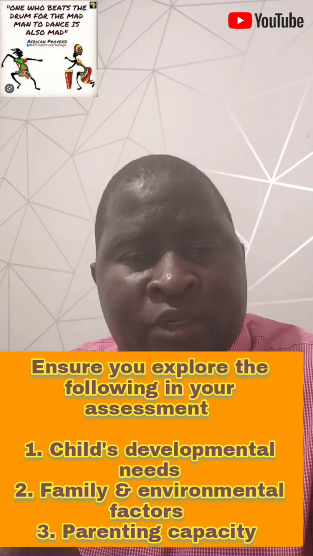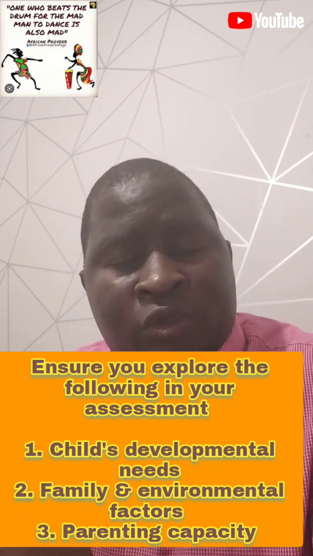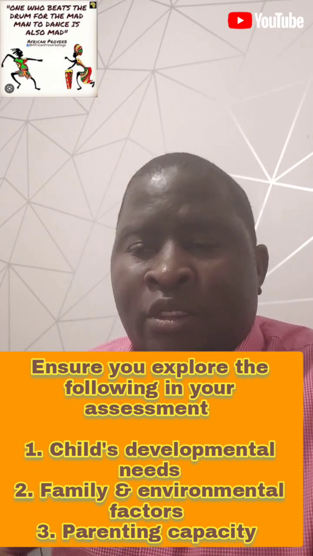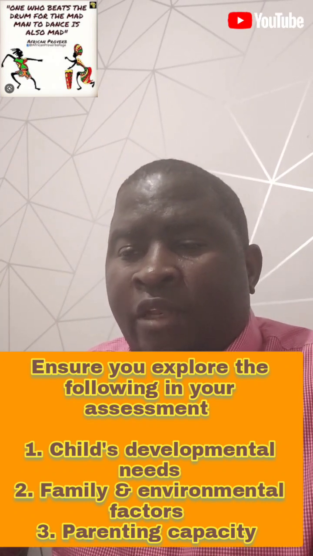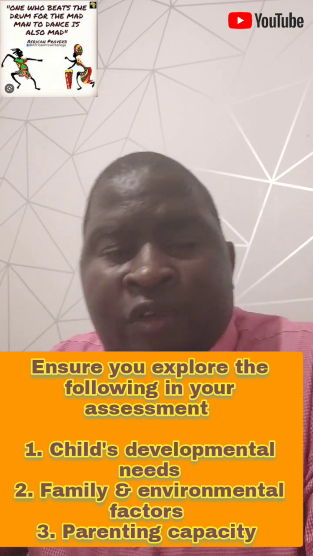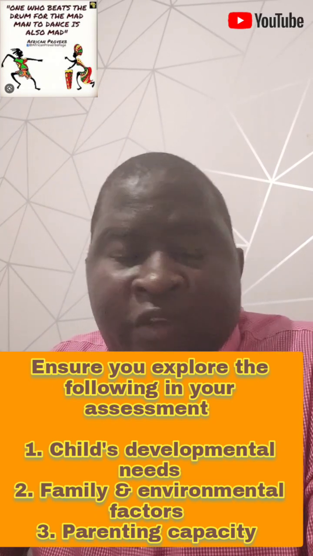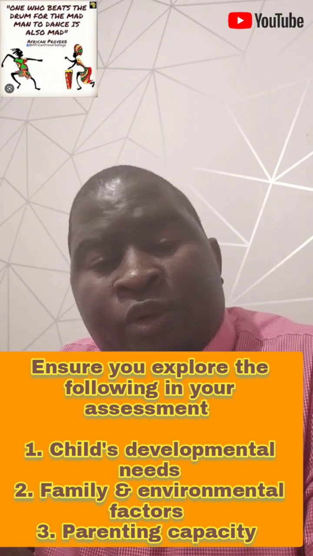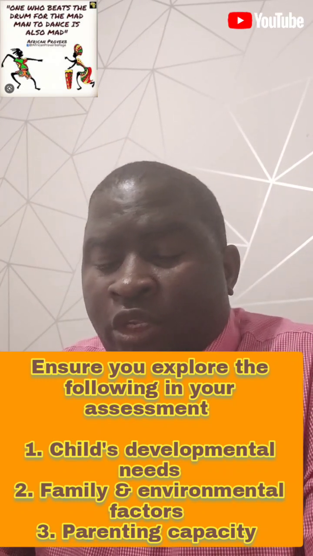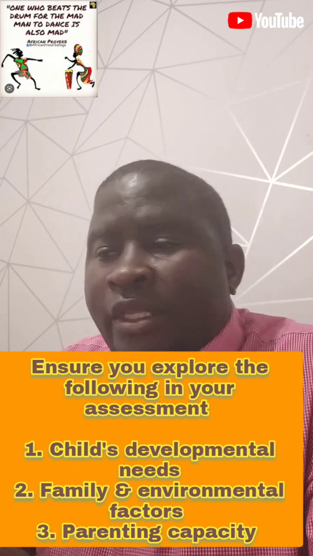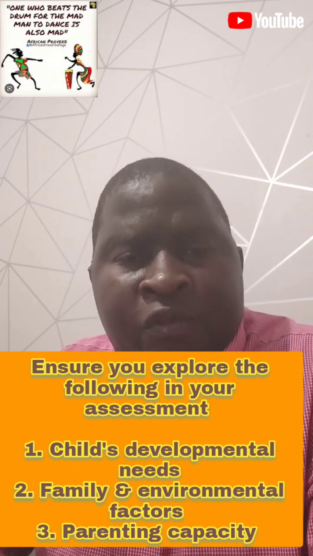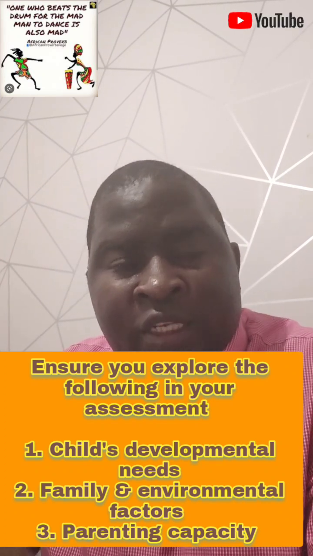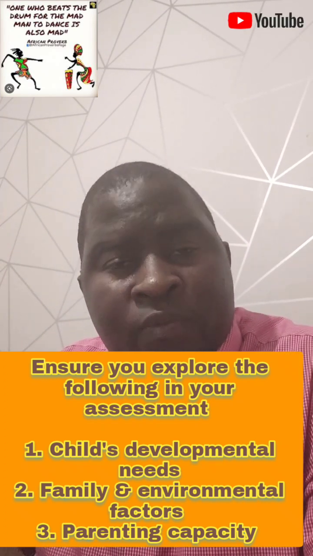We're also talking about the history of the family. We're also talking about the environmental and familial factors around that particular child. So you need to be mindful that you need to refer to the Framework for the Assessment of Children in Need and their Families of 2000. So like I said, you need to explore the child's developmental needs. You need to explore the family and environmental factors. You also need to explore the parenting capacity of those parents. If you do that, you should be assured that you will be able to come up with a robust child and family assessment.